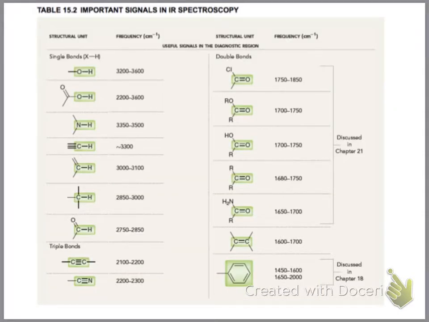So here's a summary. Keep this handy when you're doing the quizzes or looking at IRs in general. You're not expected to memorize this. At least I was never expected to memorize this. When I took class, we always had access to a chart. Some charts are better than others, I'm not going to lie, and this one's okay. But this gives you a general feeling for where the peaks come. What it doesn't tell you is, are they strong or weak or broad or sharp? You're going to have to practice enough that you are familiar with that.